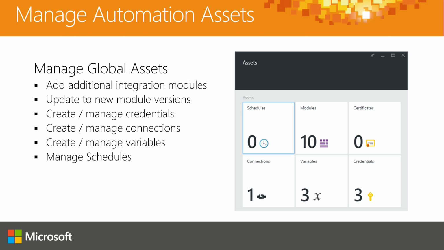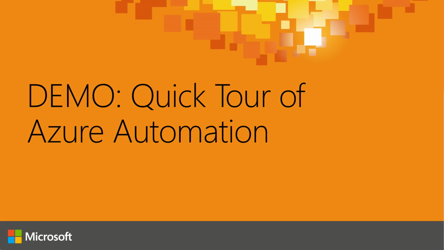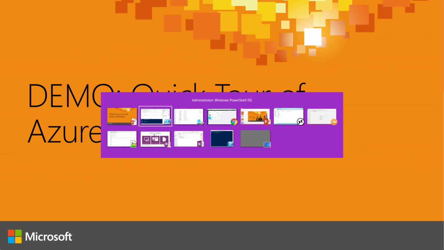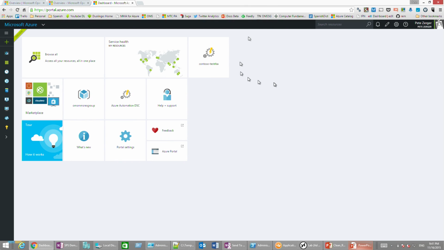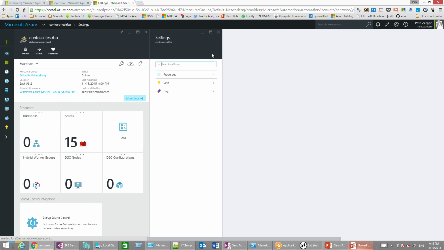So if you write your own PowerShell module and want to create that connection, which is really the username, the password, and then the service or server that I'm connecting into, we can do all of that. All possible right here in the console. So let's run over and have a look. I've already created my automation account. That's a click next, create your automation account type operation. And I'll show you my dashboard.